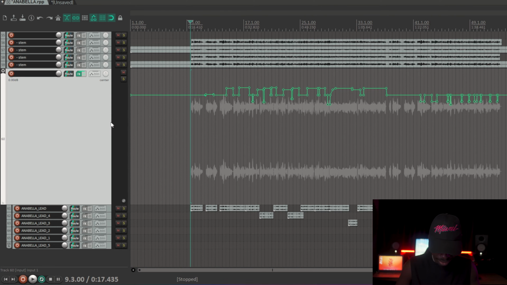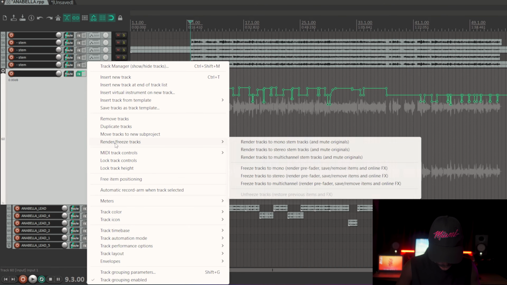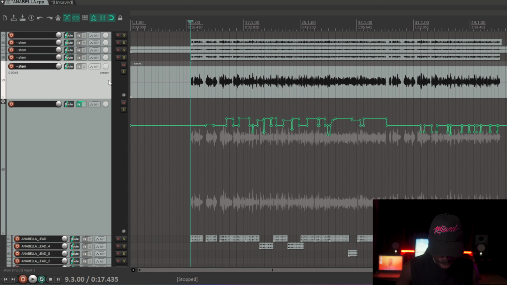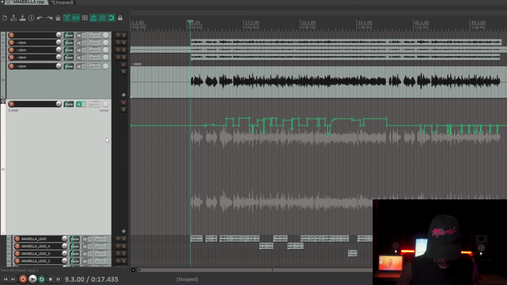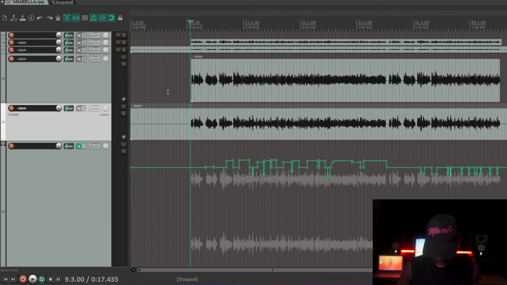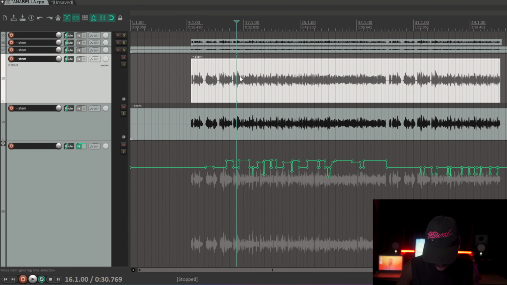And after automating, like I said, I'll go to render to mono track. Then it gives me my mono track. The reason you're seeing more than one is that when I compress, sometimes I feel like the compressor is doing too much. So I come back to adjust the compressor, then bounce it again. You guys can see this one is really compressed because I really killed those peaks. Like I killed the life of those peaks.